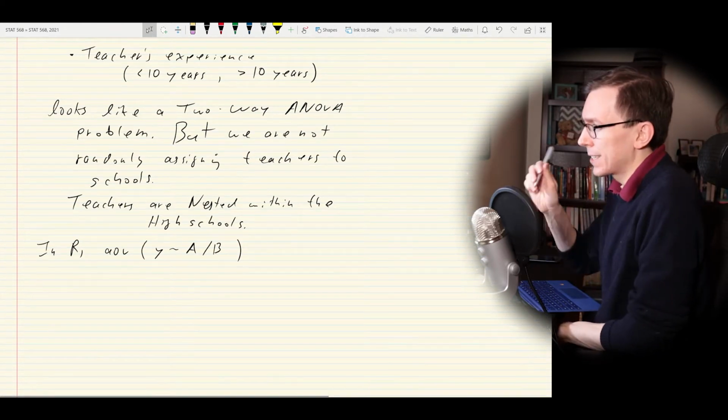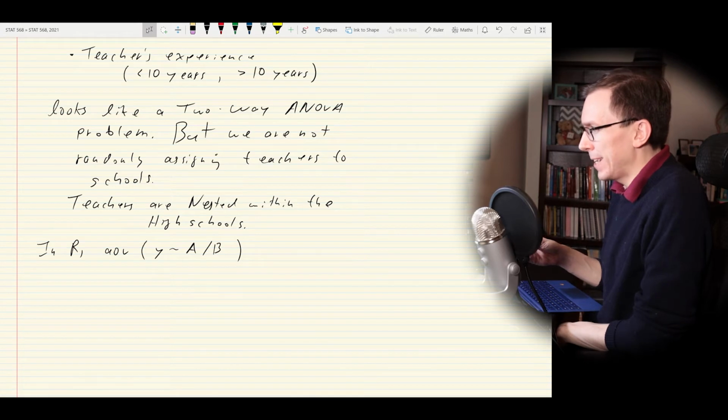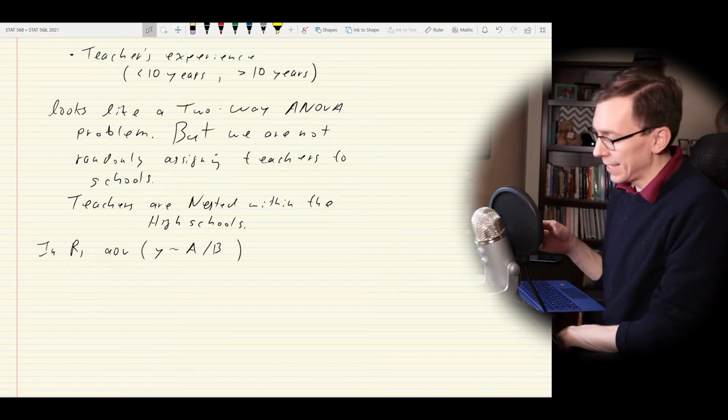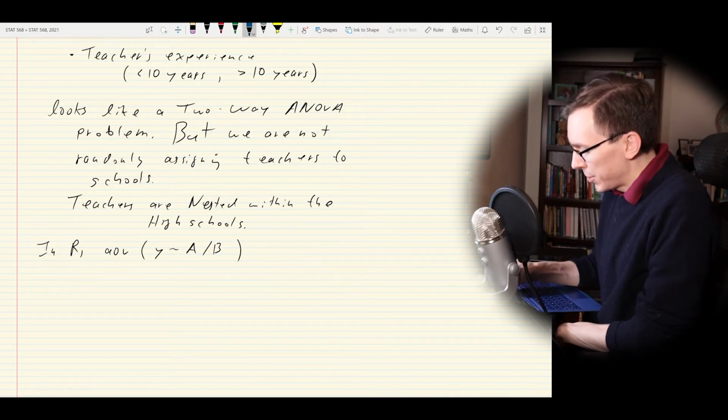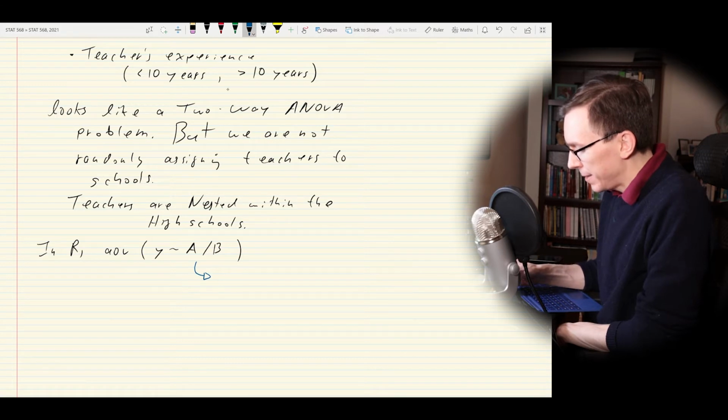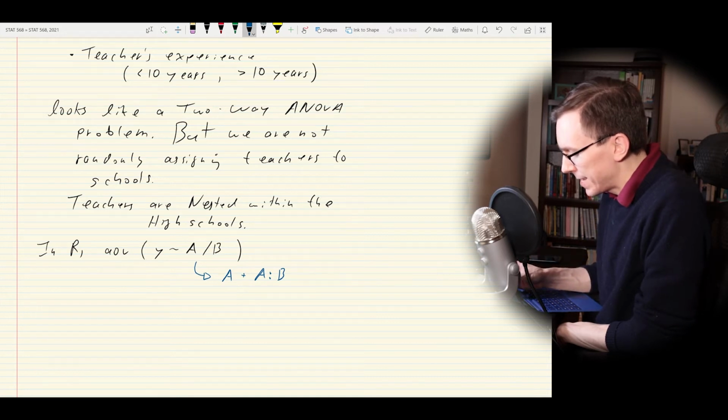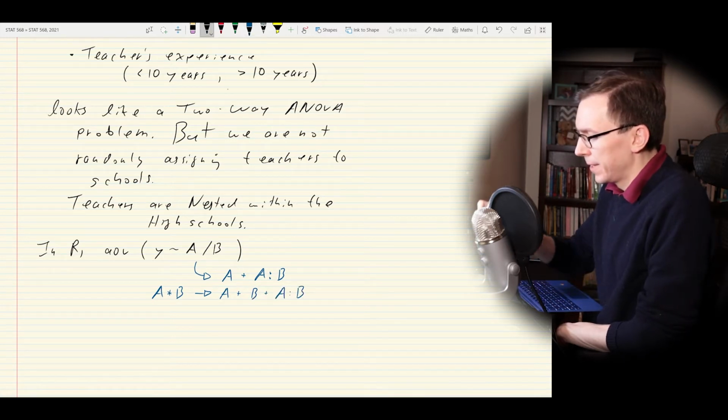And what does that do mathematically? Well, mathematically, that leads us to a slightly different degrees of freedom and a slightly different sum of squares. And what I should say, this notation for A/B actually tells R that what you're really doing is you're doing A, and then you're doing the interaction AB. So just for the sake of completeness, similarly, if you tell R that you want A*B, what you're really telling it is A plus B plus the interaction AB. So that's what R does.